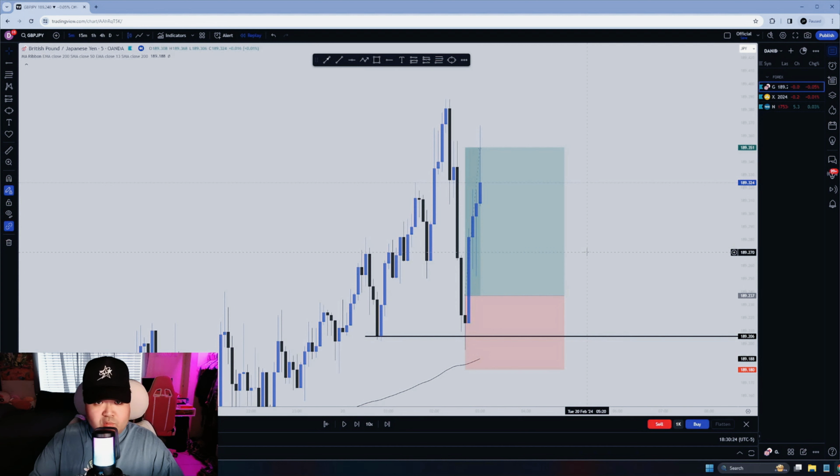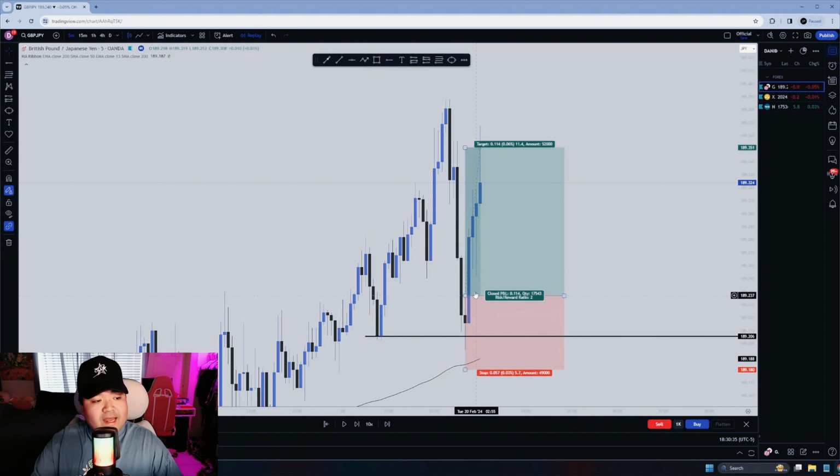So the good thing with the liquidity grab is when it goes in your favor, it's usually going to go more than a 1-to-1, okay? Why? Because we already took out whoever was selling or whoever was buying at that level, okay? So now there's new orders coming in. So that's why this move came down, took out liquidity, and then went all the way up in literally 10, in 20 minutes, okay? You caught 11 pips in 20 minutes, okay?